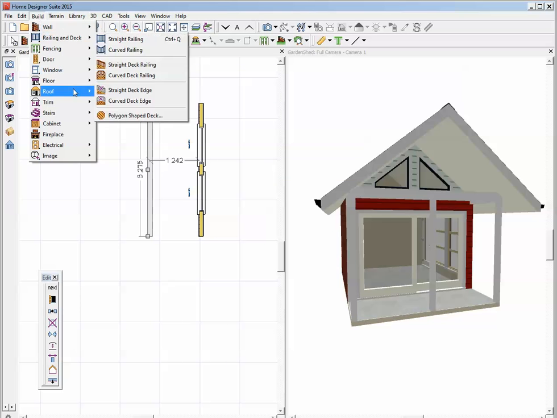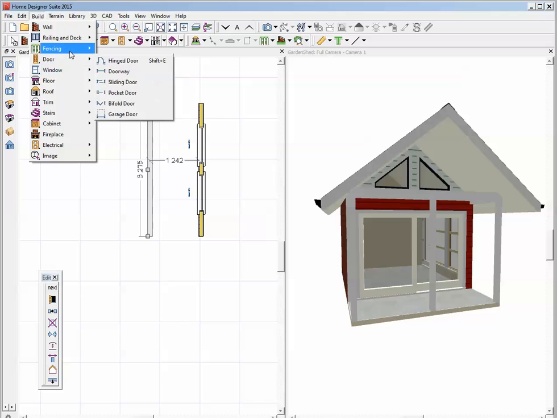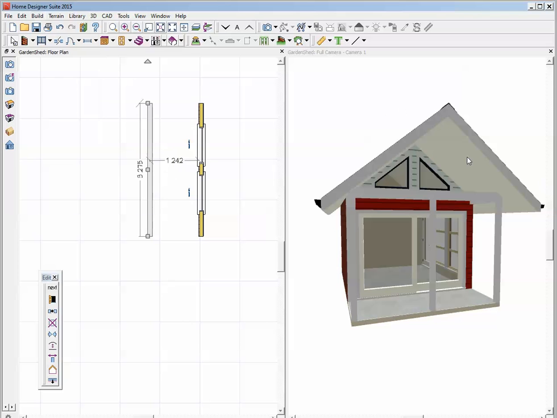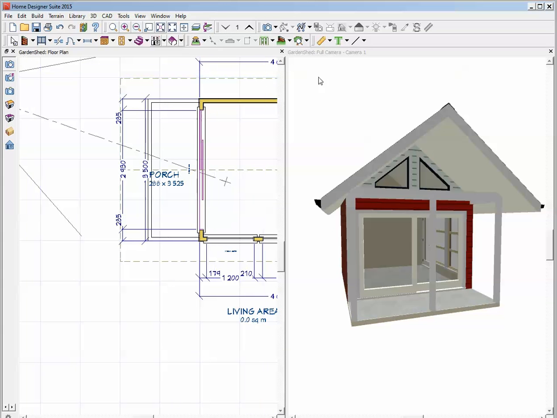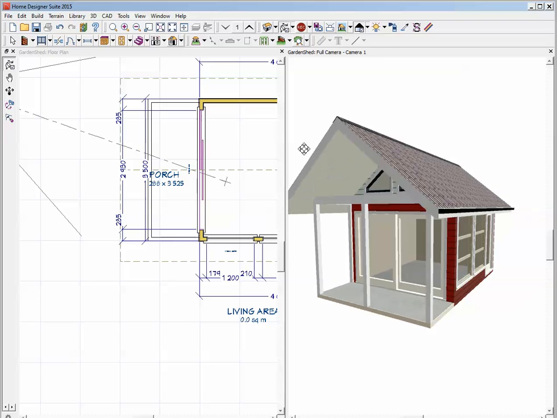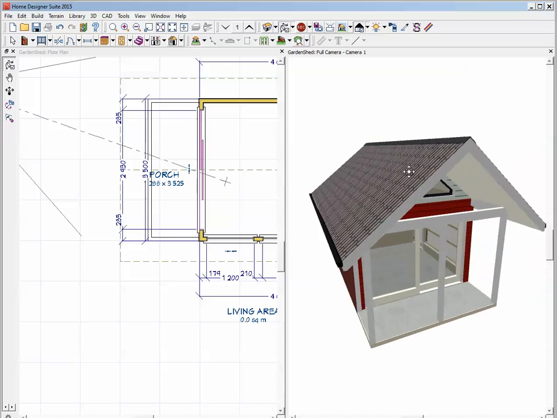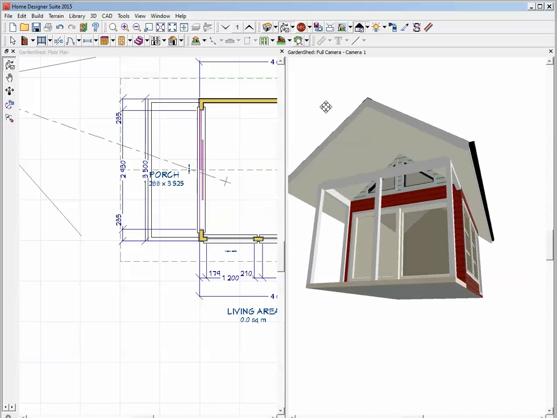Go over to the build menu. There's not even a build framing section over here. So now you're left with this, but for the money you paid, you ought to be happy because it's quite versatile software. It's easy to use, and if you want to have more 3D modeling ability, you just have to pay for more software. But that's what you can do in Suite. Click on this screen and rotate that around. But I think that's a pretty good result for an inexpensive program like Suite.